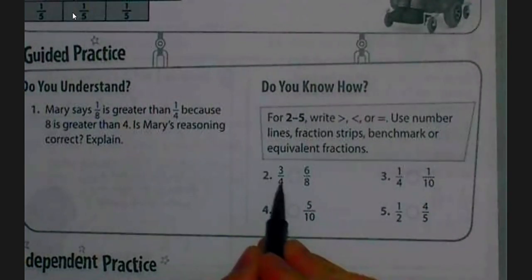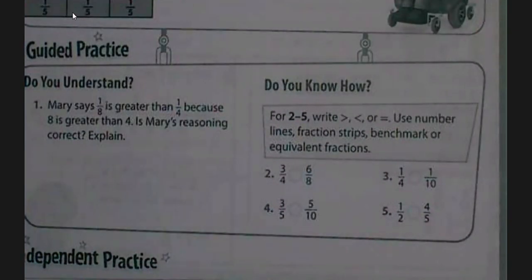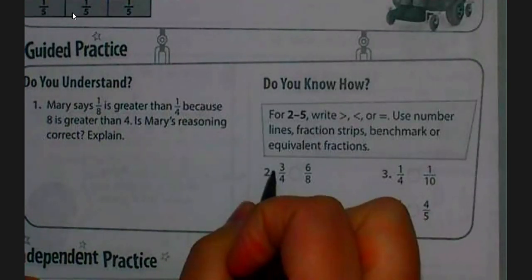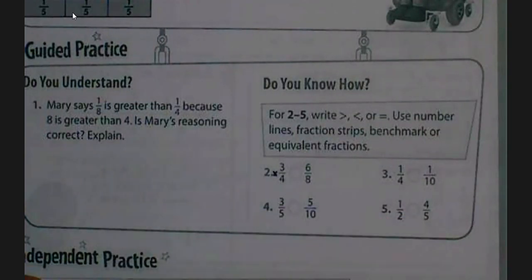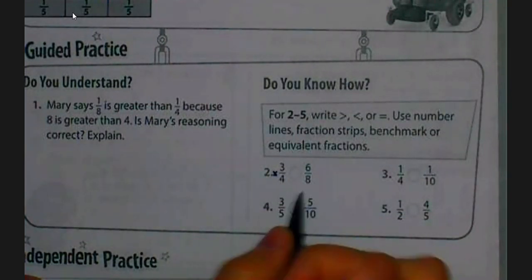So 3/4, 6/8. Between the two, do I see a number that they both share? That number would be a multiple. Do I see a multiple between 4 and 8? Yeah, I do. What number do you see? I see 8. Do you? I see 8. So I'm going to turn 3/4 into a fraction that has the same denominator for it to be more simple for my brain to do.